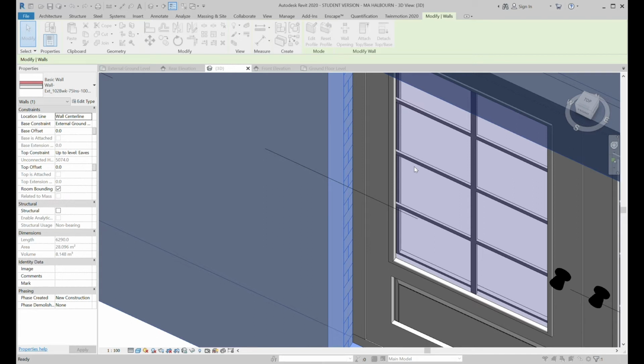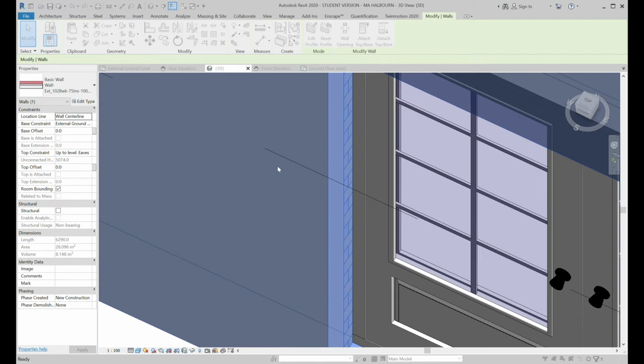Let's look at this one. Maybe it wasn't that. Maybe it was further down here. No, it must have been on that. Exterior. Yep.